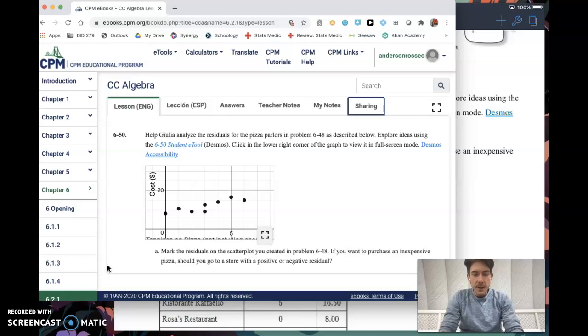We've got an opportunity to talk about section 6.2.1 from our CPM ebook. Continue with some of the discussion regarding scatter plots, modeling, bivariate data or two-variable data. And today specifically we're going to talk about the residuals and what the residuals do for us and what they mean. Everything I'm going to be doing today is a continuation of our last 6.2.1 lesson.